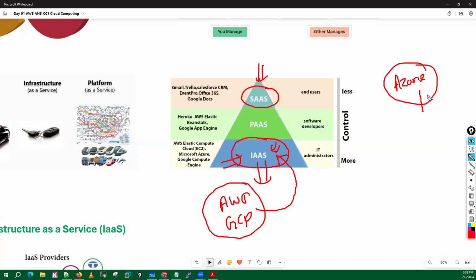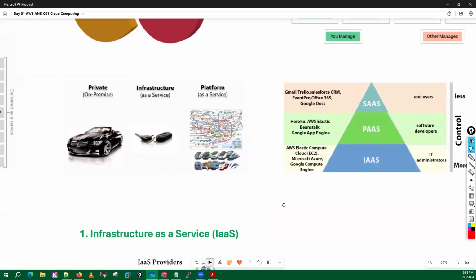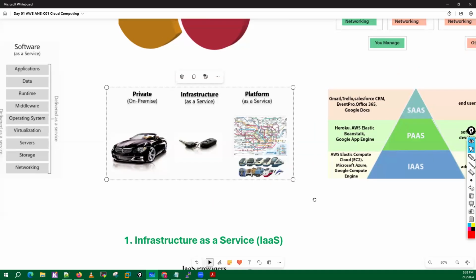Because Microsoft has lots of plug and play services like Office 365. They have a lot of services basically. The business model of Azure is to target the clients who just want SaaS services, and the business model of AWS and GCP is based on IaaS. Okay. Now let's see the same thing from here with this example.